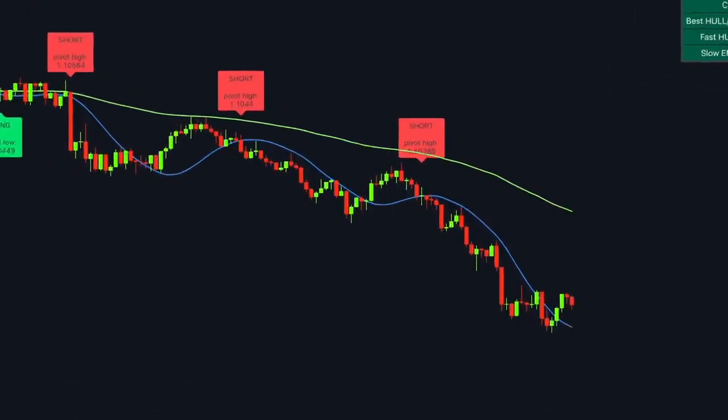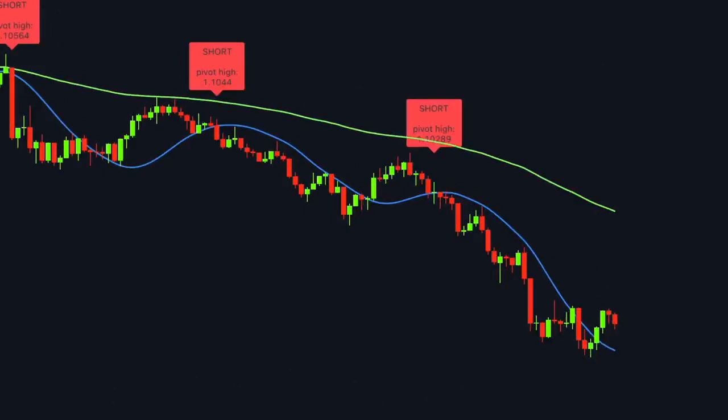So, what are the entry rules for our trading strategy? Well, let's start with short trades. Here's the latest successful trade signal our strategy issued on the Euro-US dollar pair on the 5-minute time frame. Let's break down the exact conditions.